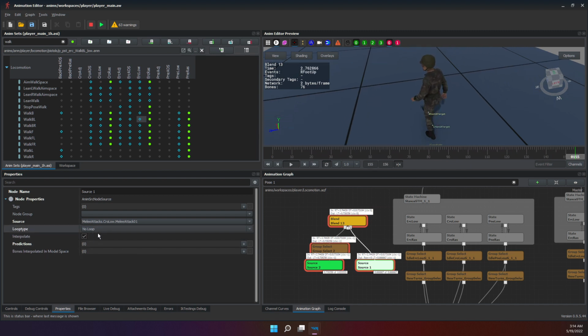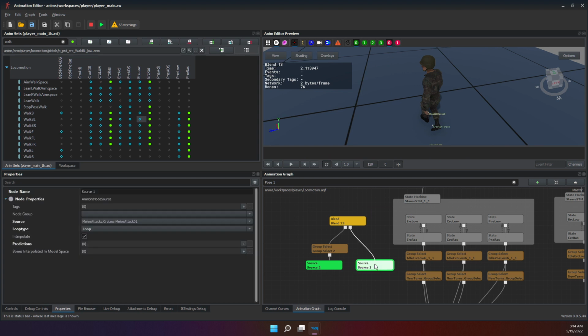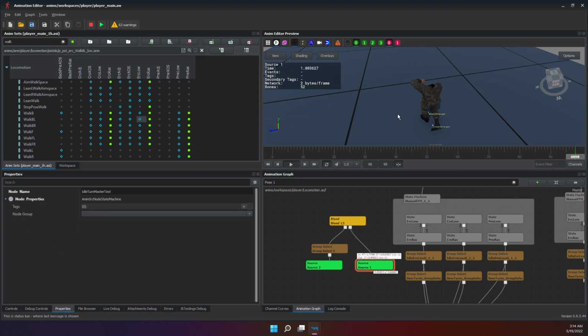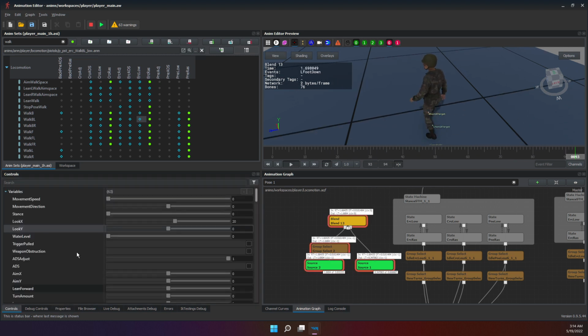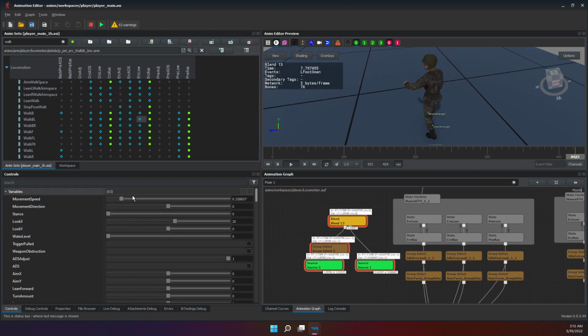Don't forget about it. Okay, and see, this one is basically a hit. Okay, do you see how it is blending based on the weight?